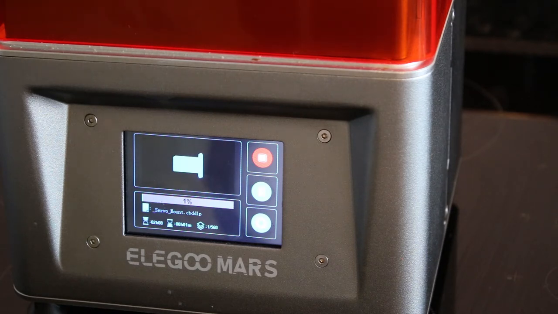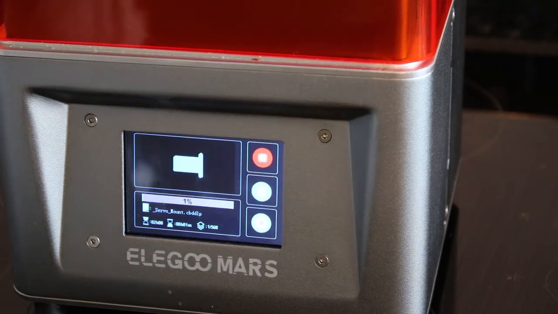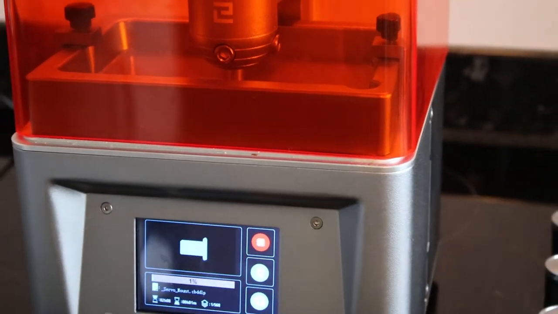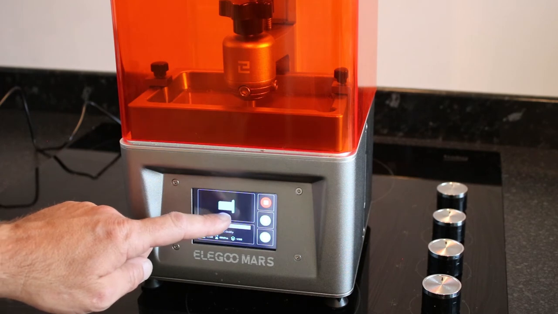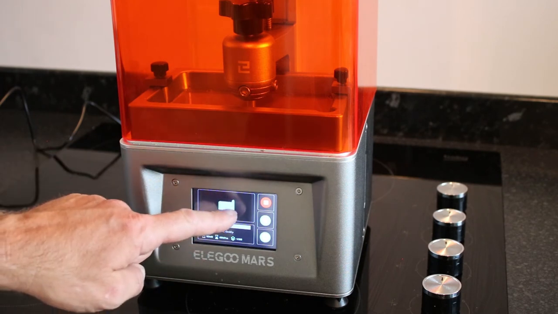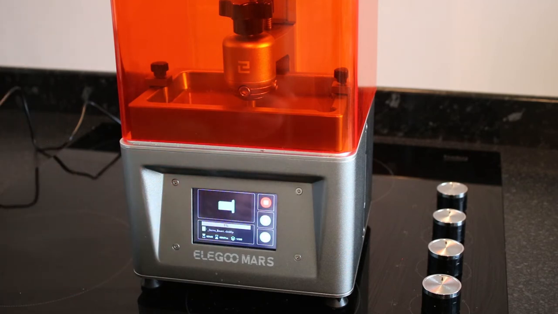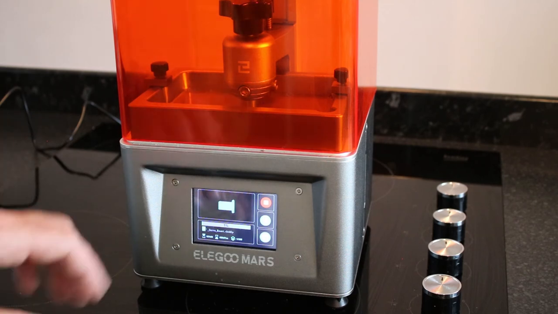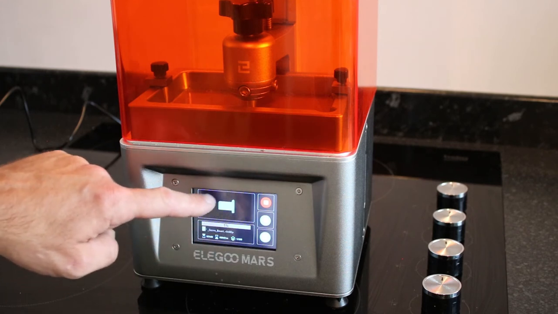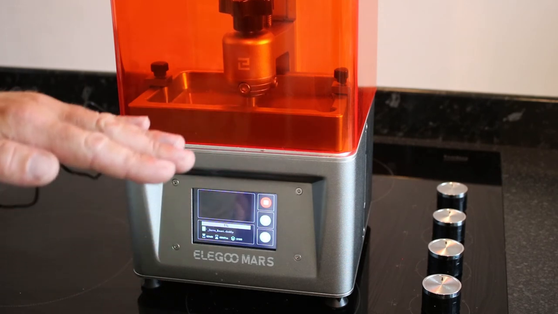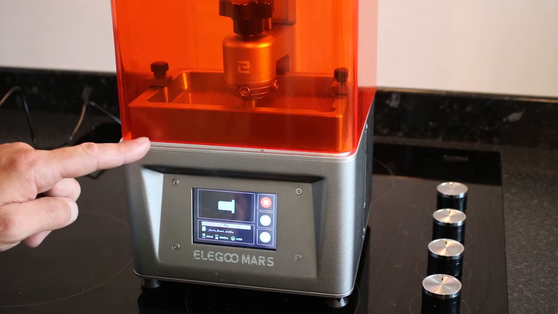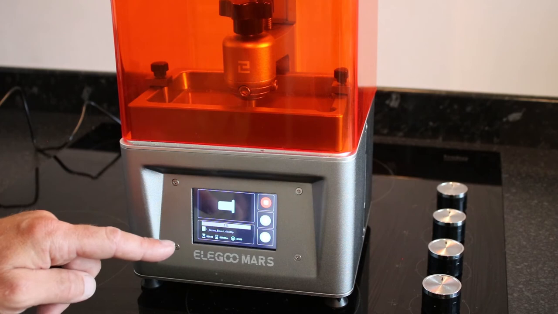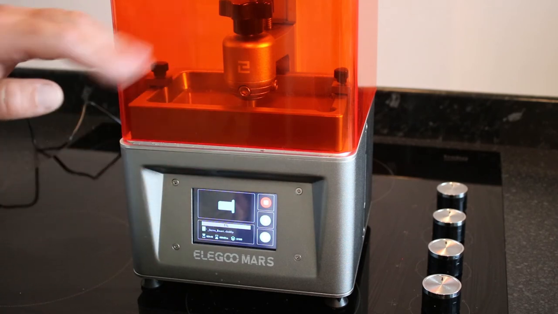Now there are all sorts of settings and adjustments you can mess about with. But I've had results that I'm really pleased with just using the standard default settings. And I couldn't be happier. So let's zoom back out now. And you can see that that process has begun. And that's all there is to it, really. The display now shows what the LCD screen is printing. So this is the first slice of our model. And it will expose that slice for, I forget what the default setting is. It might be 20 seconds, something like that. And that will cause a thin film of the resin in the shape of that image to harden. The bed of the machine or the print table then lifts. It drops down again. And the next slice is projected on the screen, which causes the next slice of the drawing to cure. And then that process will slowly build all the way up until the parts complete. Which in this case is just over two hours.